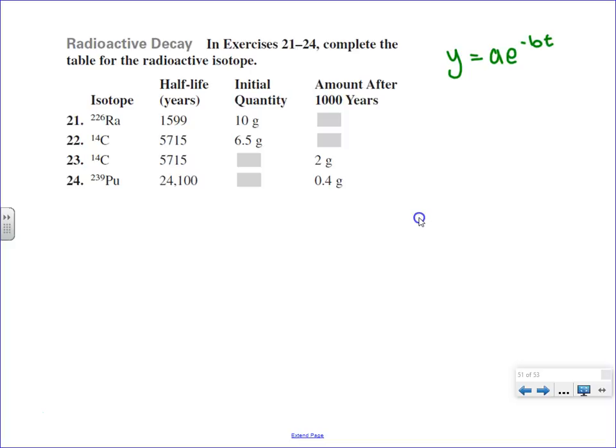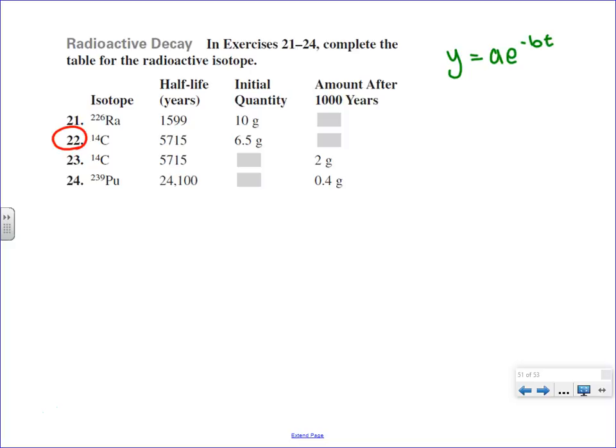Kiddos that have their spirals out, I'm sure you have something between 21 and 24. What do you guys have? 21 is, ooh, so let's do 20, they're the same thing. Let's start with 22, and then we might move to 23 just to make sure we know the idea. 22. Who is that?